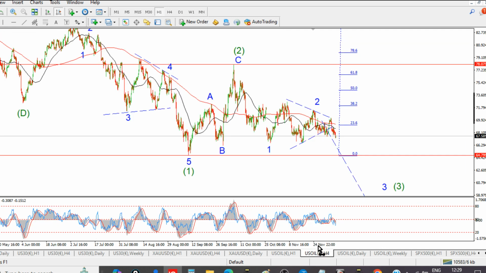Okay, crude oil. The action is still pretty well. Overall, I think the word of the week is muted. A possible wave 2 in blue in place, looking for a third decline. That third of a third decline will be pretty much confirmed with a break of $64 again. That would break the wave 1 low.